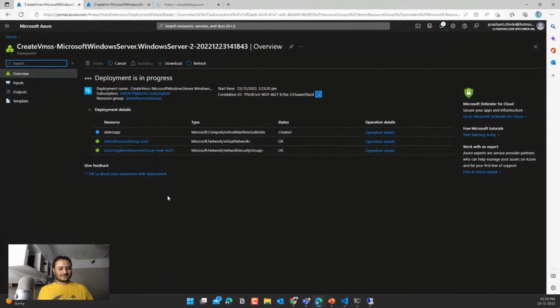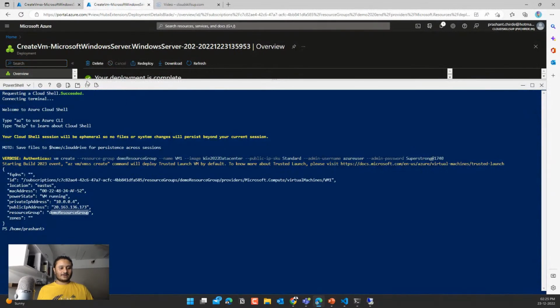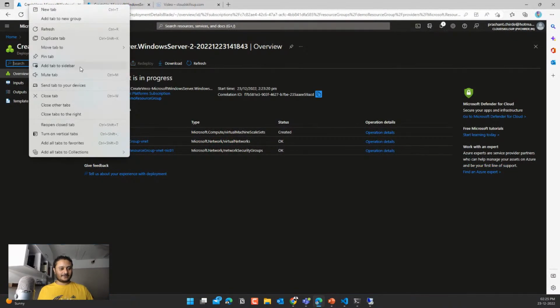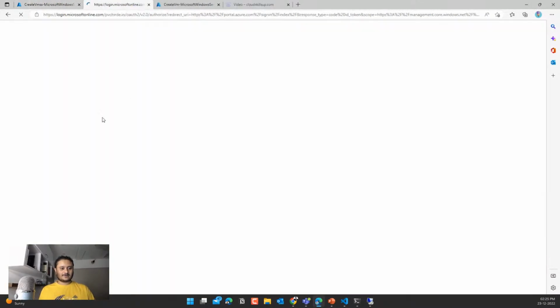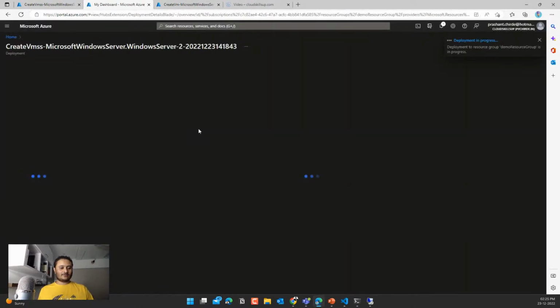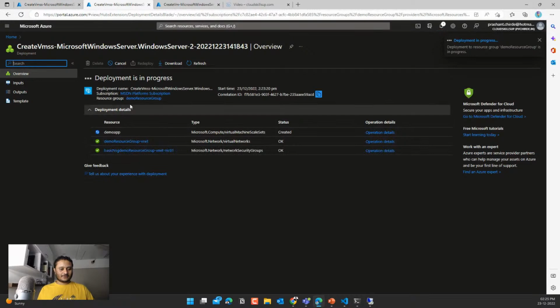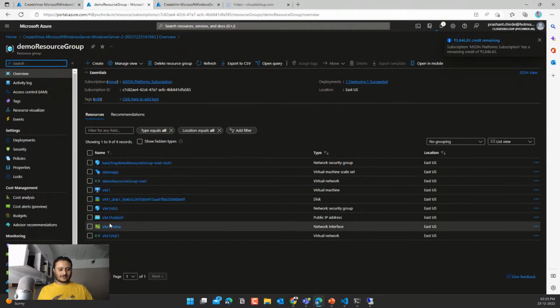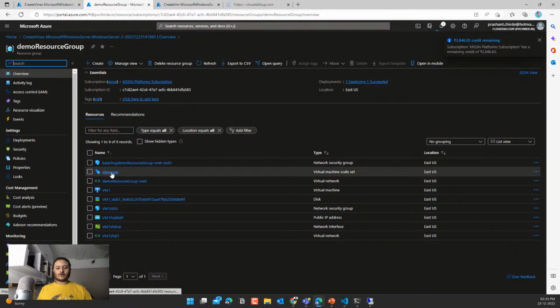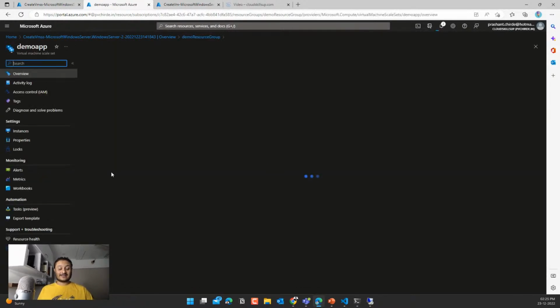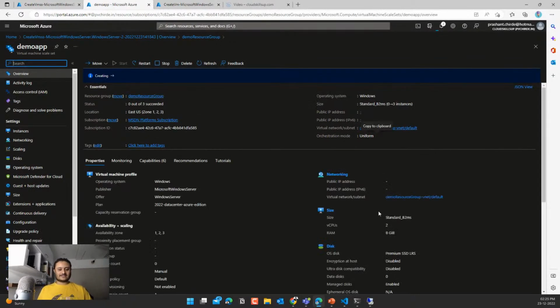Let's see what the status of our VMs is. Now it's creating the three machines, so it will take some time. But we can see the resources. Let me duplicate this particular tab, and we can directly move into the resource group where these resources are getting created. Here, you can see that your demo app virtual machine scale set is getting created. It's not fully created yet, but we can see what the options are, because we have to utilize our time in the right way. Here it will show the status of your resources.